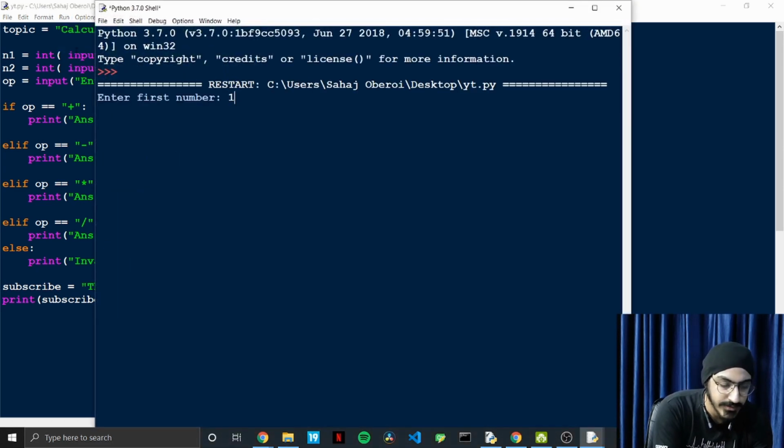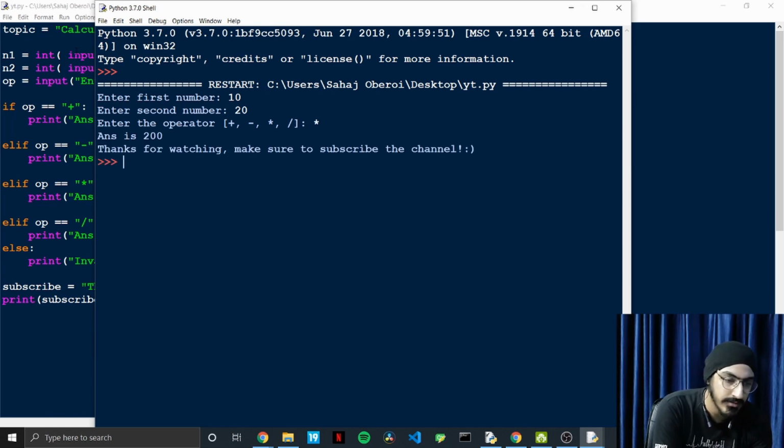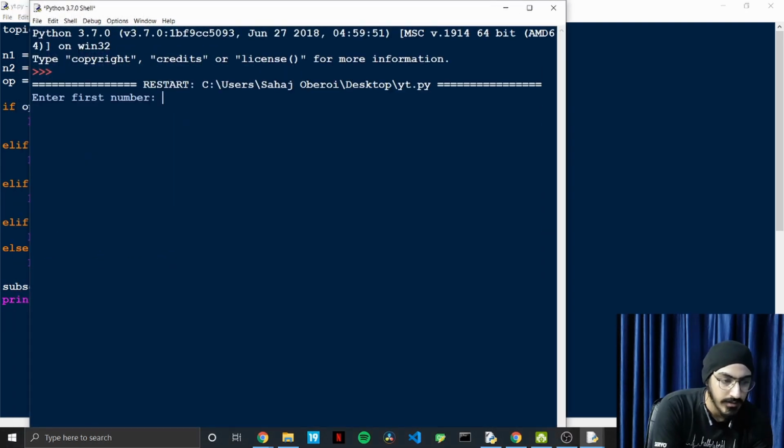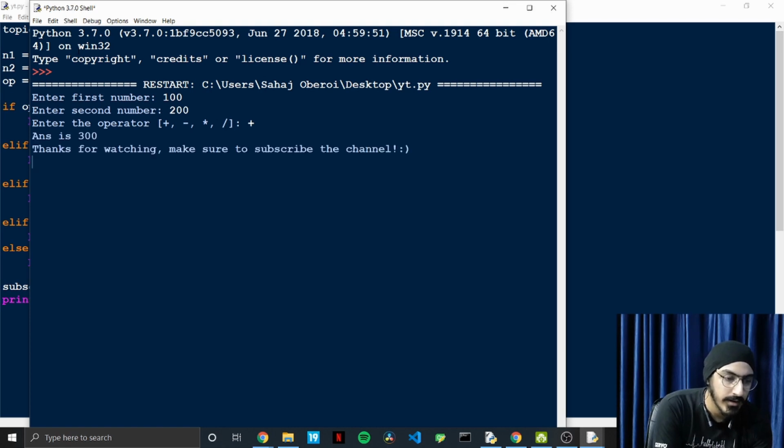Now if you run this Python program, it asks for the first number, so let's enter 10. Now the second number, let's enter 20. Now the operator, so let's write asterisk. So we get answer is 200, and that's obviously the correct answer. And similarly, you can try again for any other operator. If we use the plus operator, it will give us the correct answer, that is 300.